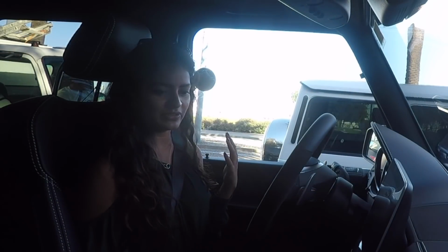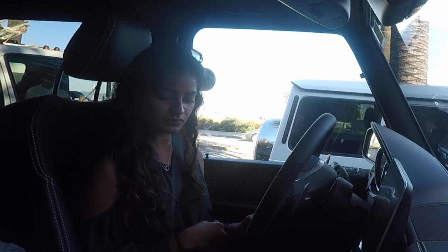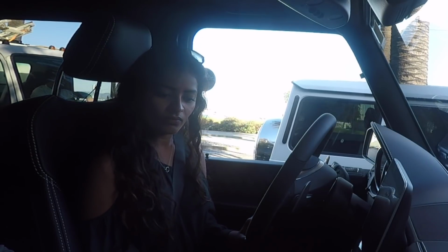It's awesome. So what are the different driving modes? Can you talk us through? So there's comfort and sport mode. You can adjust your shocks. Sport's gonna stiffen things up a little bit more, and you're gonna feel a little bit more of the road.